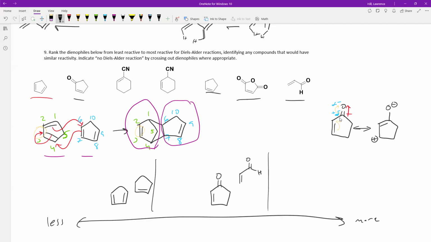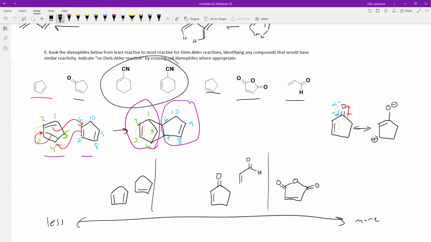Maleic anhydride, that's one of our more reactive or most reactive dienophiles that we've seen. And the reason, well, two reasons why it's so reactive. One is that it has two carbonyls instead of one directly attached to the double bond. So that's going to have two partial positive charges. Also, there's an extra electronegative atom in the molecule, pulling electron density away from this carbon atom, making it more positively charged, pulling more electron density out of the double bond. So remember, electron density is spread out over the molecule. More electronegative atoms are going to pull it towards themselves. That's going to leave behind a partial positive charge wherever the electrons aren't.